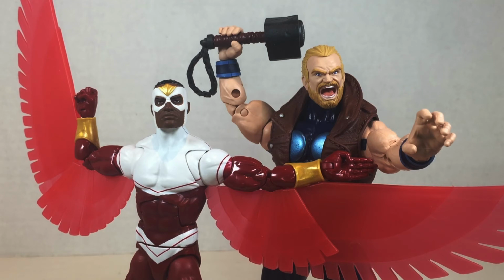Falcon is way better by comparison. He does have some paint issues that I had to go through and finally find the figure that I needed to get, yet he still kind of is just lacking in some paint here and there, but the sculpt is really great. I'm glad the wings fit in really well. They look amazing. He comes with the right accessories. I love the head sculpt and everything about it. He just has a really good look to him, and he's worthy of your collection, and I'm glad that finally we have a comic Falcon in the collection.